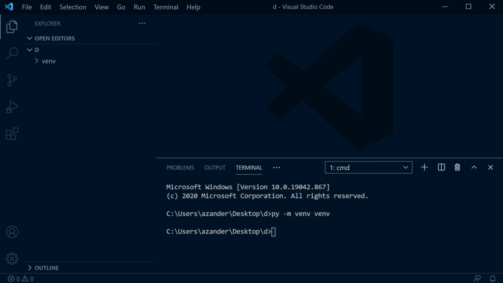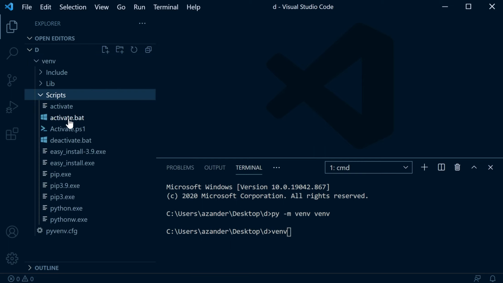So now we've made our virtual environment container, we now need to work within it. To do that, we need to type in venv. So we'd just basically go along the folder and we're going to open up this folder. We're going to open up the scripts folder and we're going to activate it. So venv backslash, and then we need the scripts folder and then activate. So that's going to activate the virtual environment.